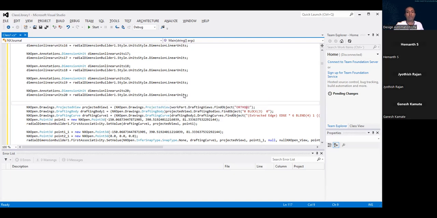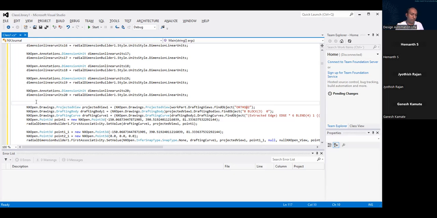I will write the required variables. First, I would like to access the drawing view. For that, I will first get the collection of drawing views, or I could straight away write the for each loop, but I will first declare the variable.